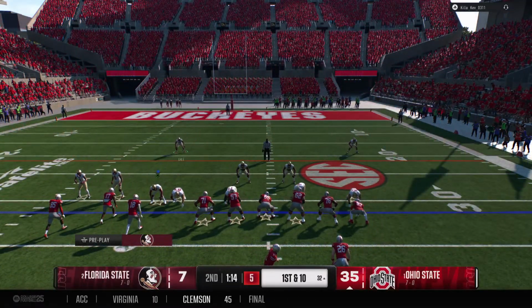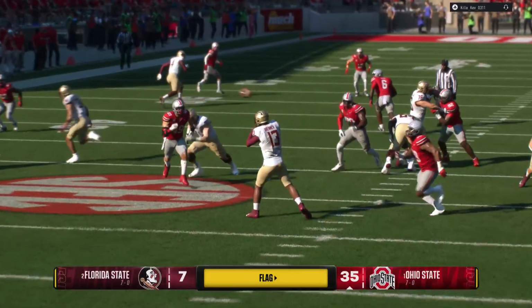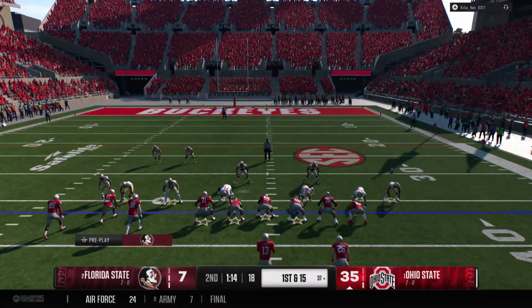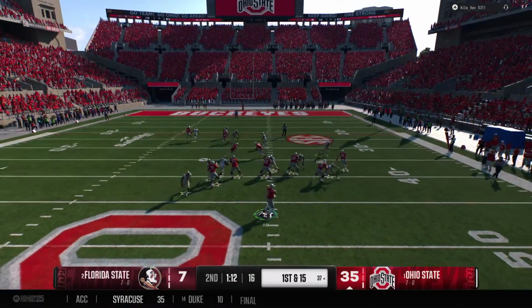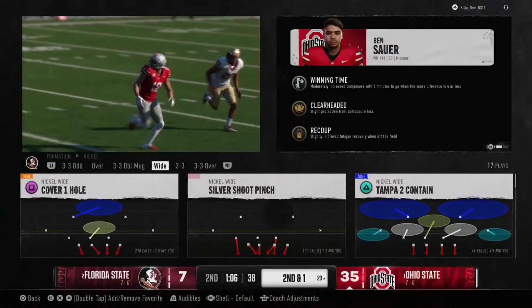Here comes the Buckeye offense onto the field. Offense protecting the lead here, but they've been playing so well. Let's see if they go for more before halftime. And the head coach will decide to accept the penalty and take the yardage. First down play call coming up. How aggressive will it be? Here's the snap. Quarterback looking to throw. Receiver makes the catch, and they'll get him down that time.